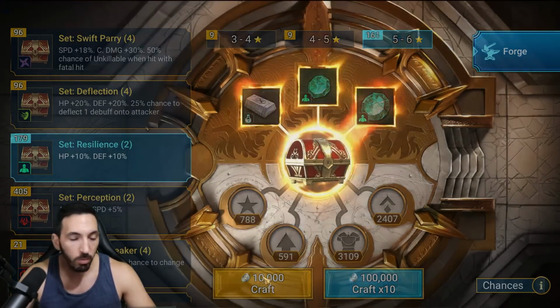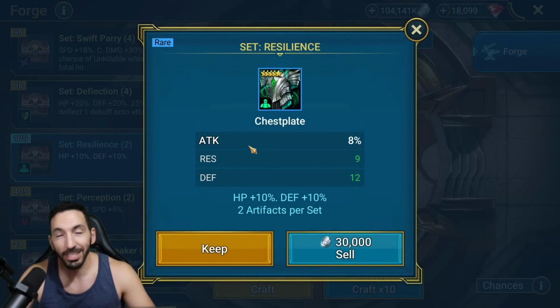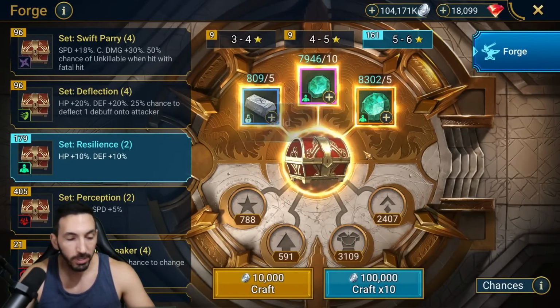Let's say you want to craft one more item. So imagine this goes on for longer and longer. This one's an attack percent 5-star chest. Obviously, I will sell this item, resilience. You're not looking for attack percent, right?